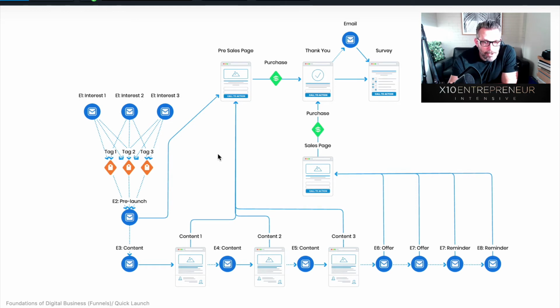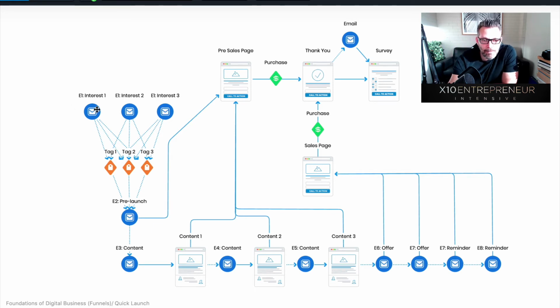So if we have a look at this, you can see at the top here, I've got 3 emails. These icons all represent emails. These are web pages over here, these other things, but you've got 3 emails, and each of these emails goes out to your list, okay? Or each of these posts would go out to your group. And the purpose of these particular pieces of content is really just to wave and try and attract interest. You might call it a dog whistle, right? It's like, I'm going to talk to you about this topic. Are you interested? Click here.